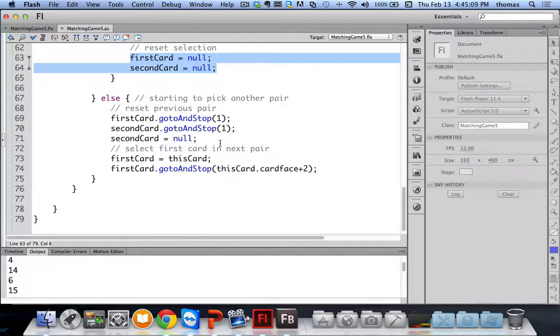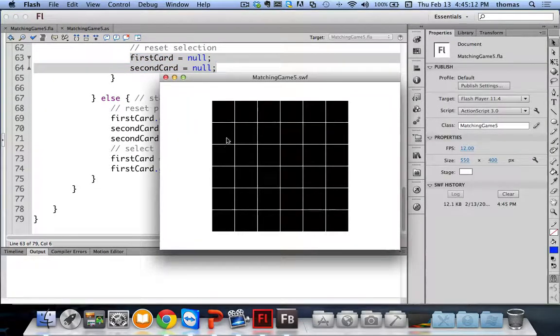So this game right here, if I run it, actually turns over the cards now, right? That's all it does. So it doesn't really match them up. It actually, if I match them up, it removes them at this stage. So here I am. There's no score right now, but as long as I click on two cards, I've got my game logic working now at this stage. If I remember where the position of the cards are, then I can start removing them. There it is.